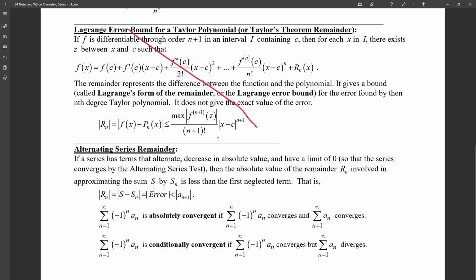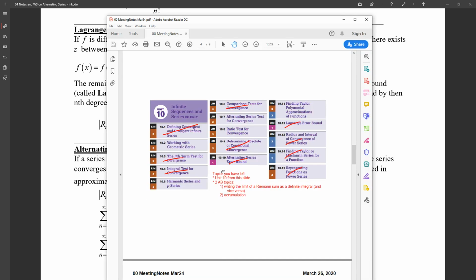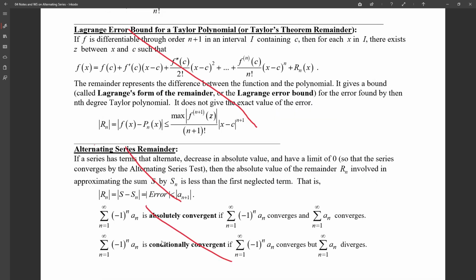The alternating series remainder, I told you to circle the bottom part, but actually, re-looking at everything, none of this is covered. The reason is this right here. If you look at what College Board says will be on the AP exam, determining absolute and conditional convergence is not on the AP exam. It's 10.9, and that's what this part down here is, determining absolute and conditional convergence. But I'm going to talk about it in this video anyway, and when we get to that point, I'll tell you when you can stop listening if you don't want to know. But I wanted to make sure you understood that it won't be on the AP exam this year.